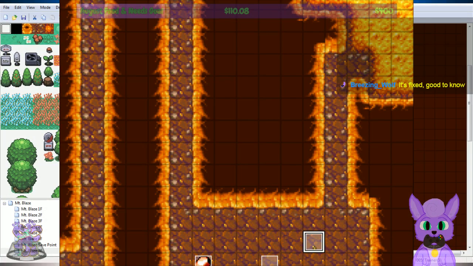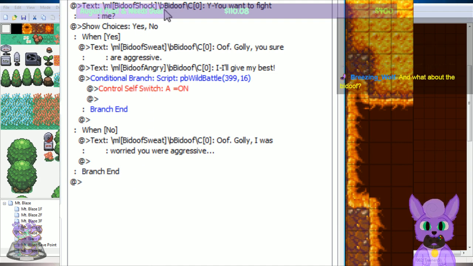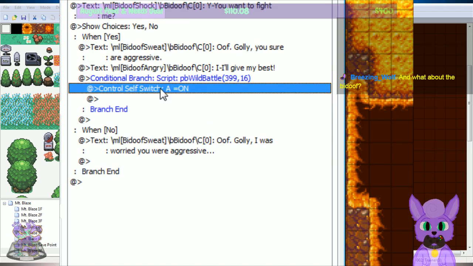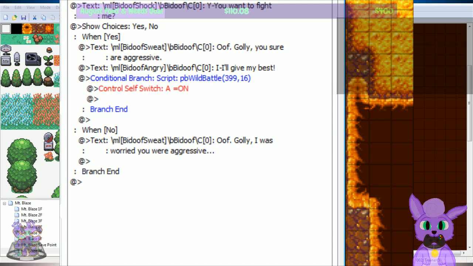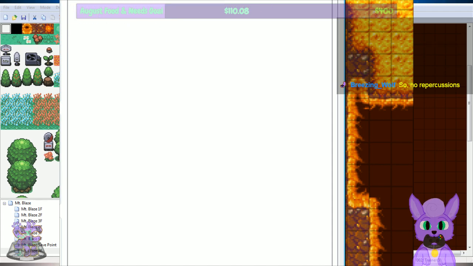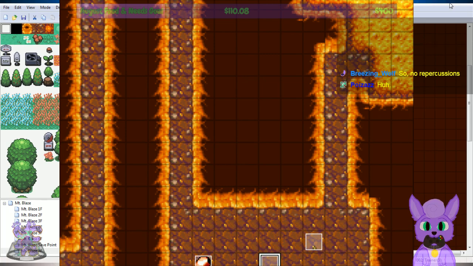Let's look at Bidoof. You guys were kind of concerned about him. If you don't fight him, nothing happens. If you do fight him, it turns a control switch on, which is probably this one, a switch with a letter. Switches basically change the state of something, and control switches are self-switches. Self-switches only affect the event they're in. They're very quick, easy to program switches that have multiple states, A, B, C, D. You can only make so many. What this control switch does is turn A on, which turns it to the second page of the script. Since this page has nothing on it, that's essentially like removing the event. So if you fight it, control switch A triggers, which makes it completely removed. Since this switch is on, it will stay removed even for future visits into the dungeon. It's a permanent effect, basically.